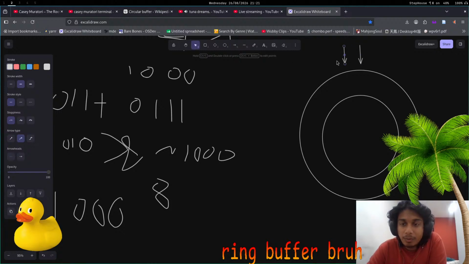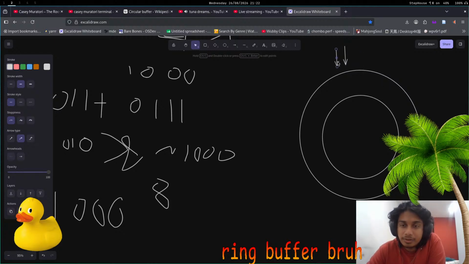One of your processes will keep reading up until it hits where the write pointer is, and the other process will be writing to the buffer. Your network module will keep writing as fast as it can to this buffer up until it hits where the read pointer is.